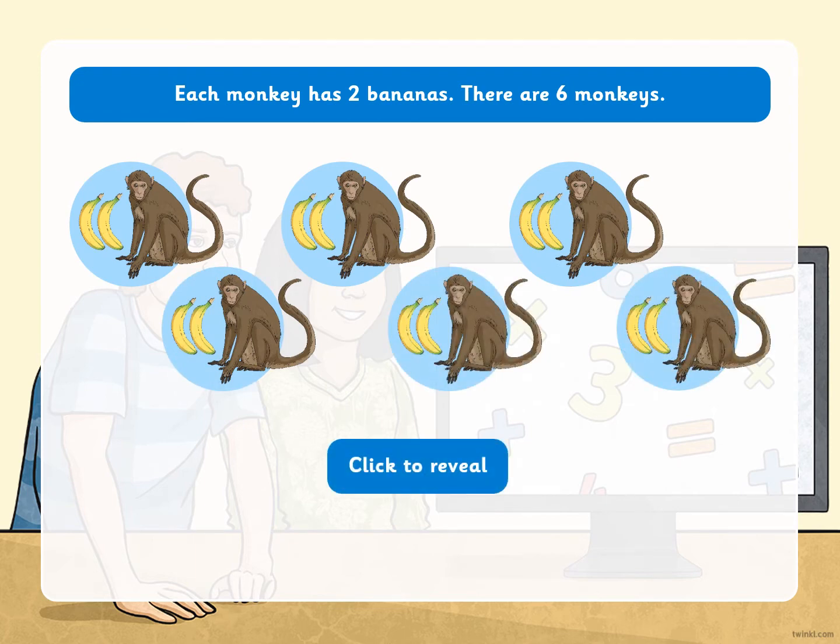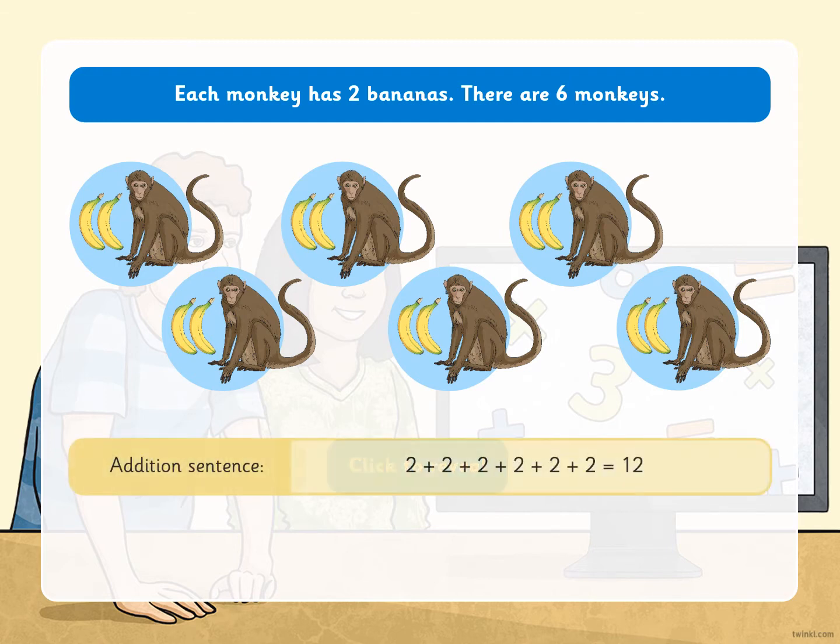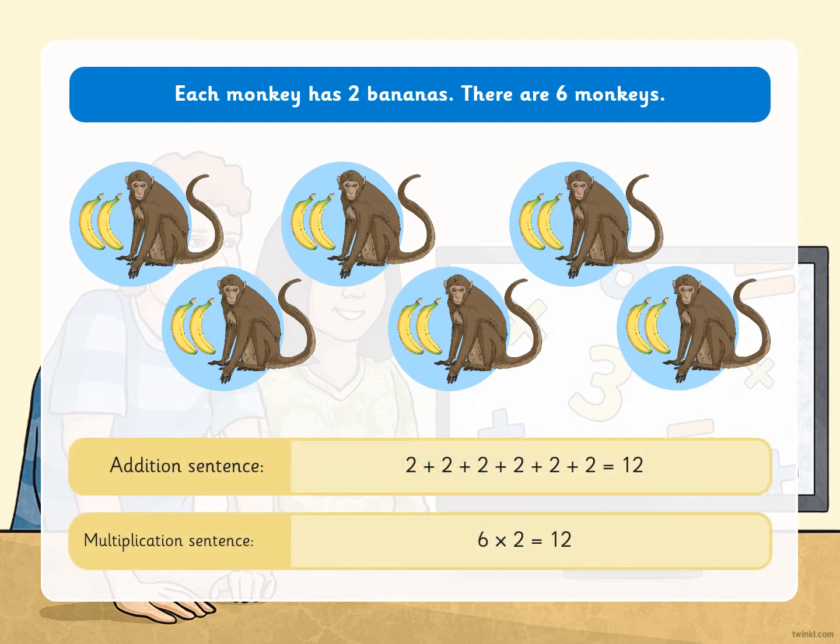Each monkey has 2 bananas. There are 6 monkeys. So if we were to do this as a repeated addition sum, we would say 2 add 2 add 2 add 2 add 2 add 2. But that takes a really long time to do, so there's a better way to write that. What is the better way to write this? So let's have a wee look at the click to reveal button down at the bottom. And it says, well, there's our addition sentence that we talked about, but also there's our multiplication sentence to make this quicker. So we could have 6 times 2 equals 12, but you know that we could also have this as a twisted twin sum, and we could change it around and have 2 times 6 equals 12. It's the same thing and we get the same answer.